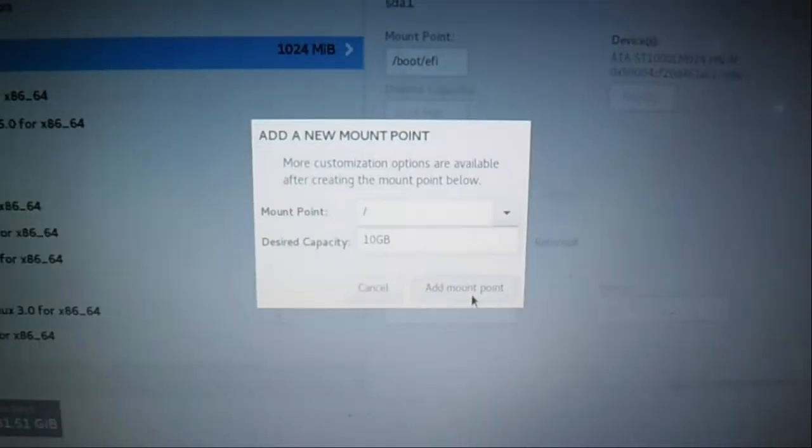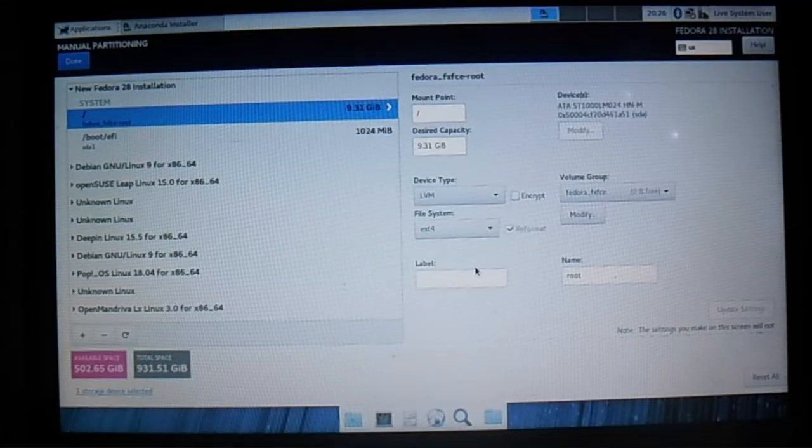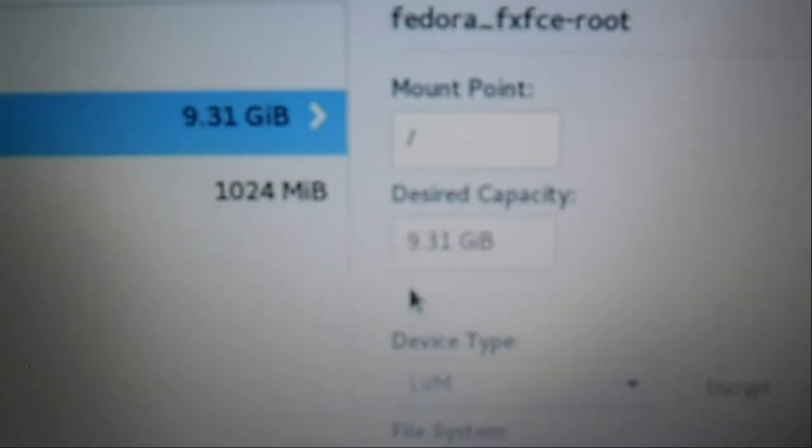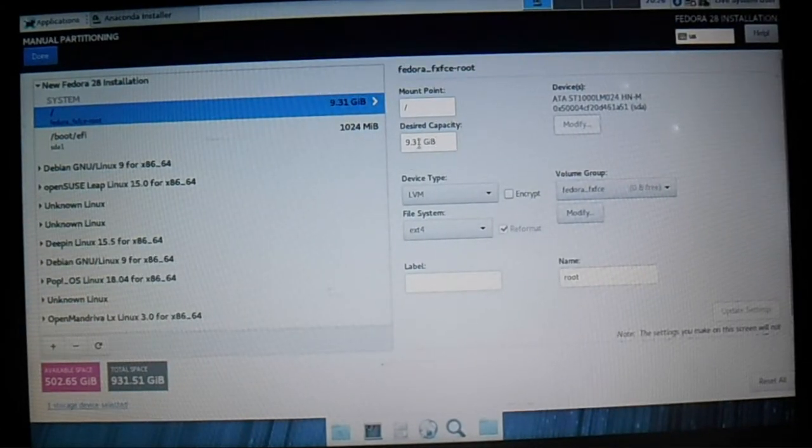And mount point. Somehow you add 10 gigabyte and it shows up 9. So I have to change it to 10.